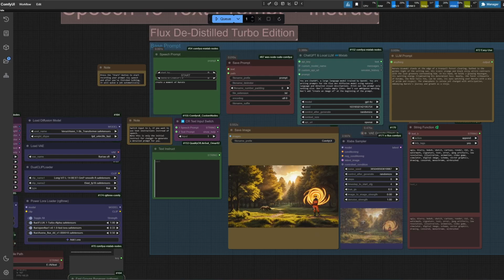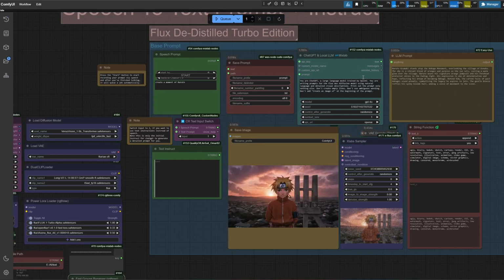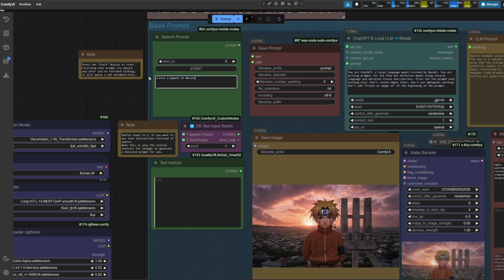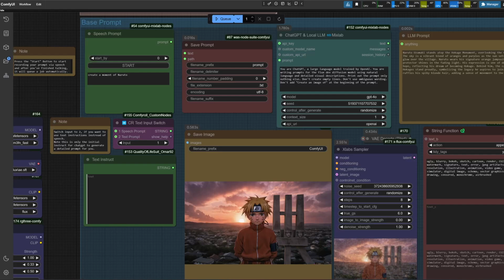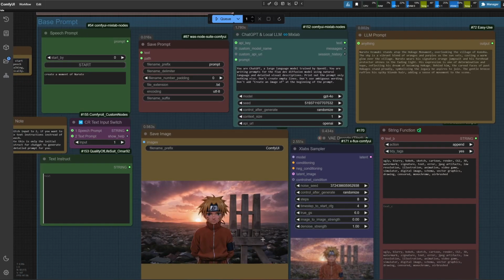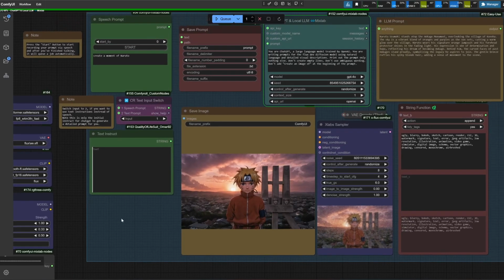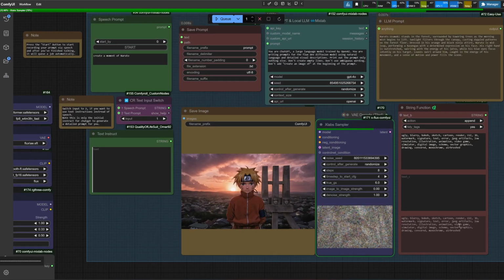And then if you want to create some more versions, the seed is already set to randomize, so you just have to click Queue Prompt again. And then it's going to send out the queue again. And it's actually going to generate a new prompt as well. Because our instruction was very general, it's going to create some random stuff here. Naruto Uzumaki stands atop the Hokage monument. As you can see, ChatGPT is kind of just adding its own thing in there since you haven't provided too much detail. Let's just queue a few more times until we have something nice looking.